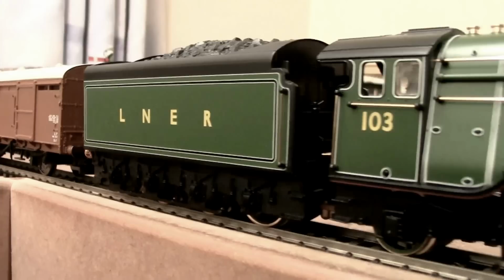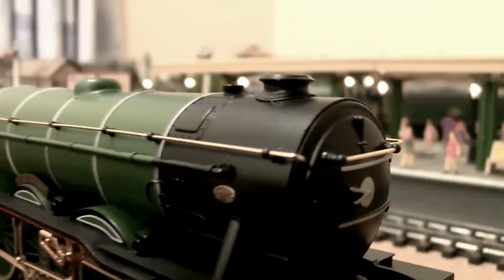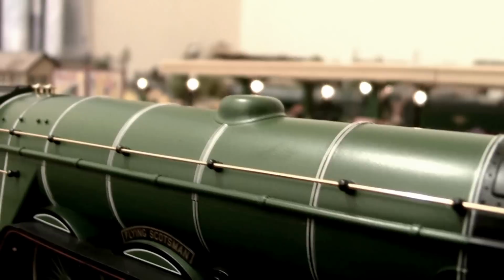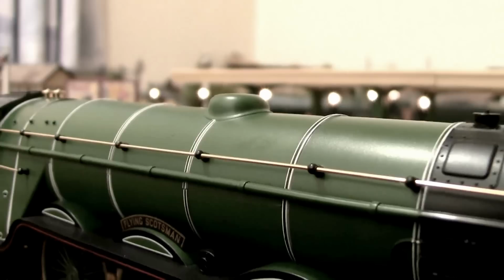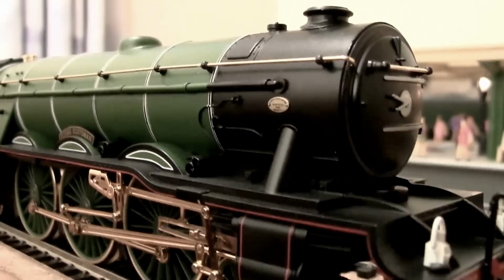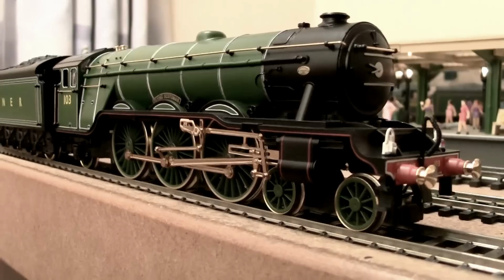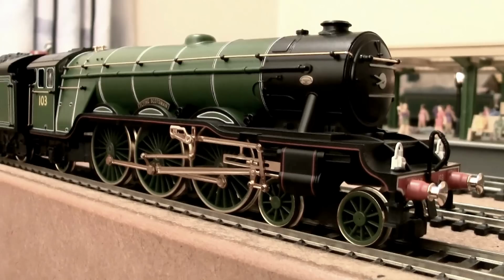I don't know what else to say. I really don't, guys. I really do not know what else to say. I run out of words. She's got the single chimney there, and for the first time you can see this is the only model I've got with the round dome there rather than the banjo one. But the fact she's got the patches still makes her an A3, which is exactly what I mentioned in part one video, where not all of the A3s got changed to the banjo dome. So this is a typical example of that. Now she has got a lot on her plate, and I'm going to bring her through slowly and show you what this is pulling. Right, let's do this. Okay.